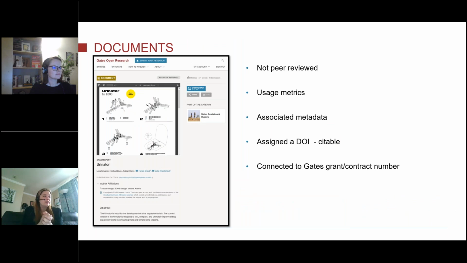Something that I'm really excited about too: we launched almost 2 years ago. When we launched the initial platform and socialized it with our program staff and grantees, it allowed us to have discussions around what knowledge dissemination of the foundation looks like and what the needs are. We learned some really interesting things we hadn't considered before: we can be very focused on publishing in a traditional academic sense, but a lot of our grantees and the groups that we support don't really operate in that world and have different needs around sharing information.